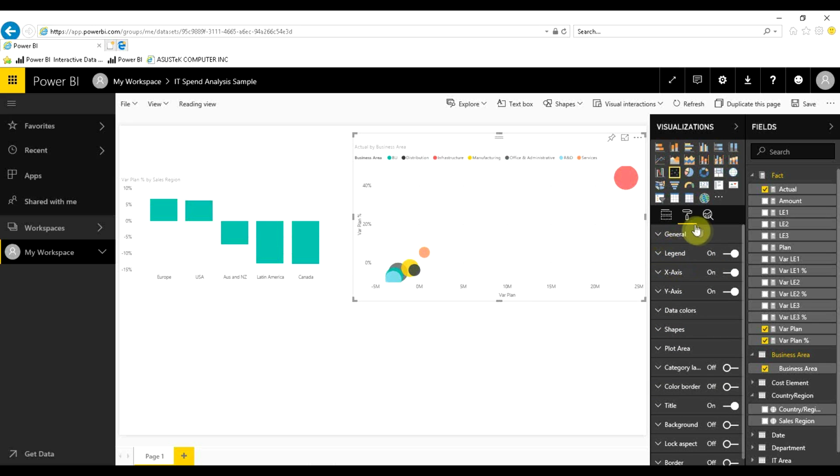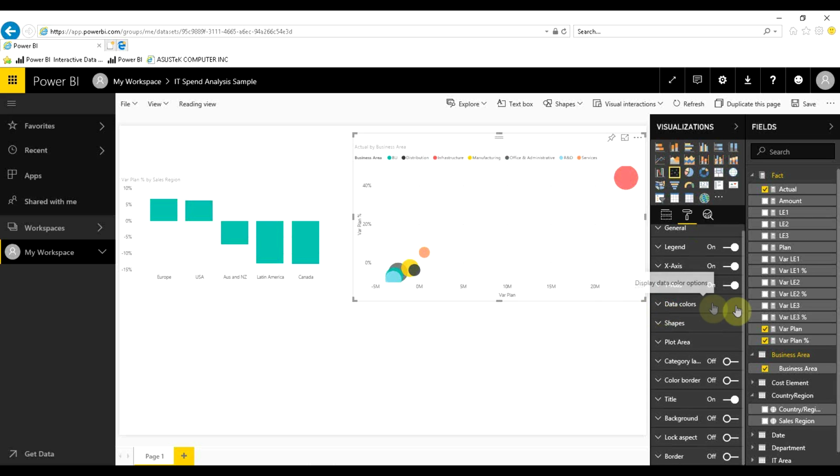Now here, if you notice the paint roller, this will allow us to make various changes or modifications within the chart or table that is set up. It depends on which is selected. The characteristics will be different on each one, of course.